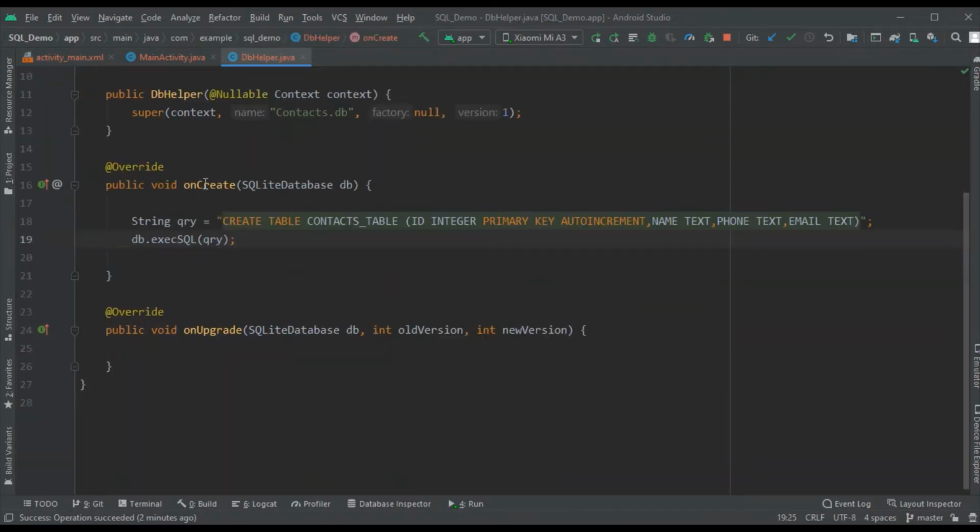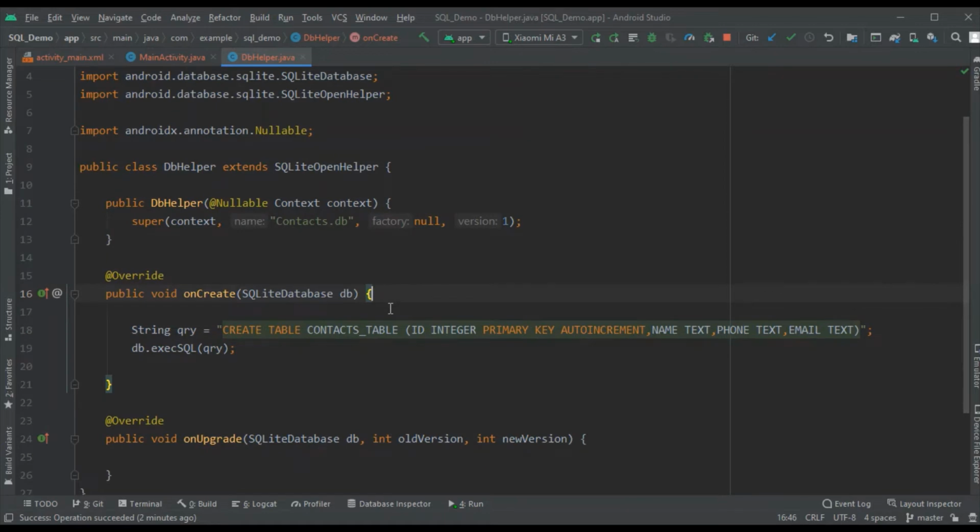But here, we have only written a query for table creation, and we have not written anything for how the values will be inserted into the table. So we need to create one more query for insertion of data into the table. So let's do that.